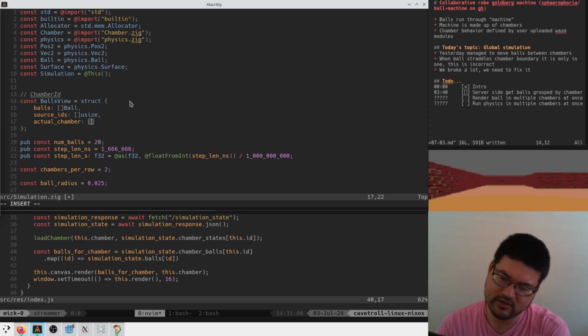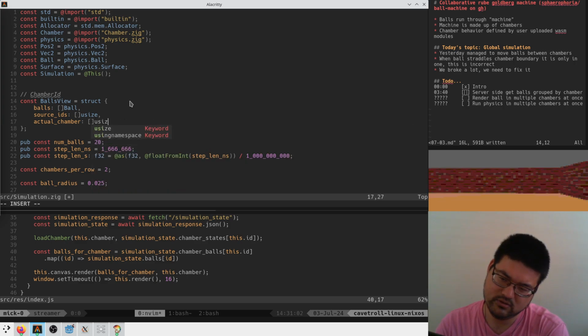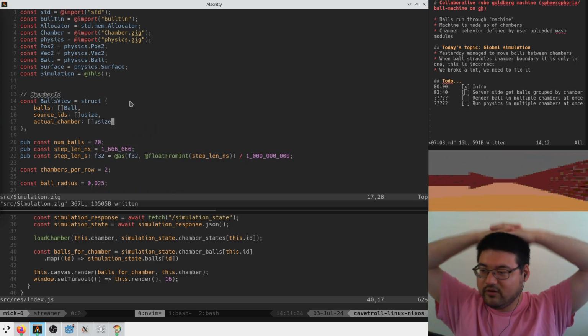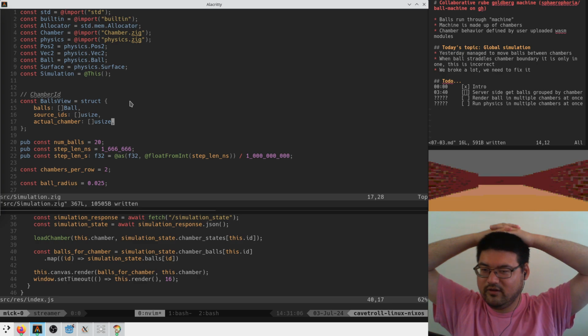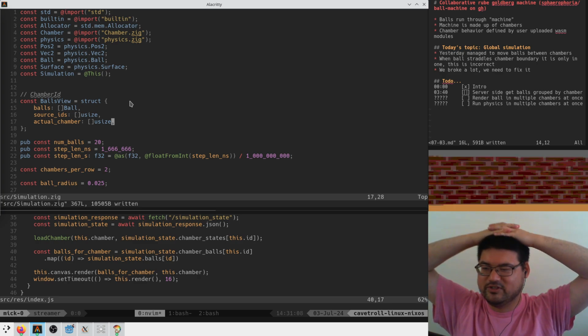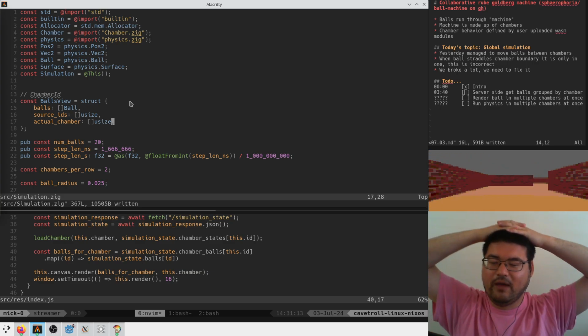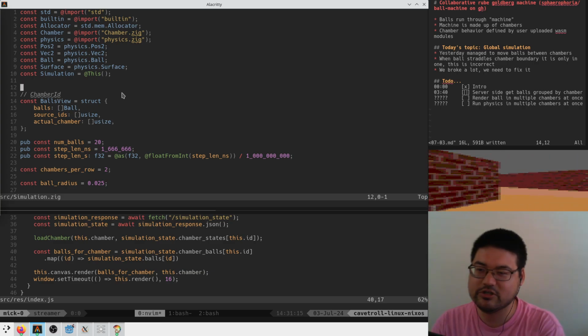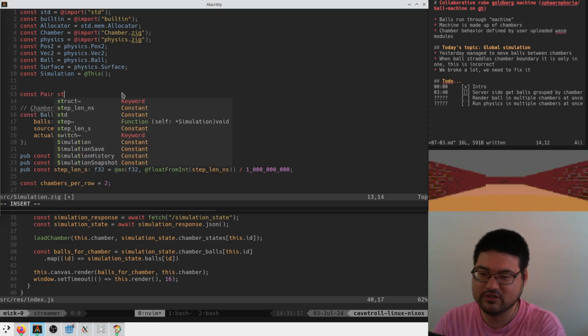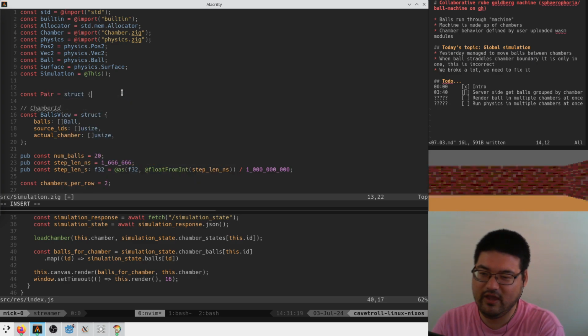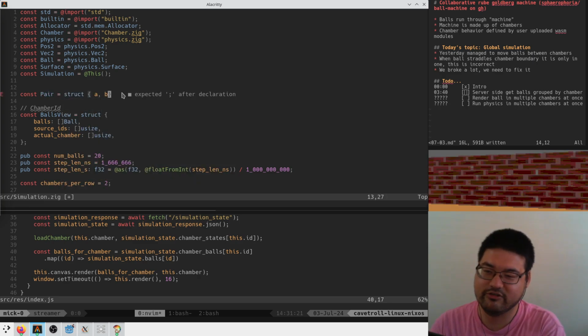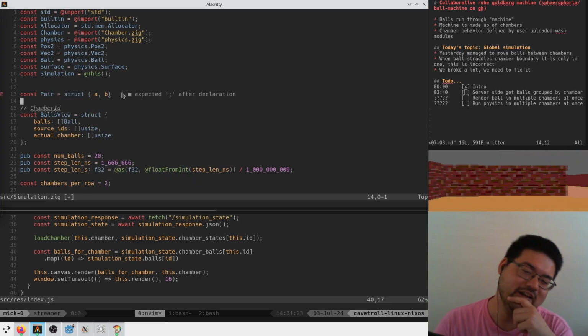It's going to be something like this. Is this stupid? I'll refrain from using tuples for balls. Yeah, if we could get pairs in here in some way. We don't have the concept of a pair, but we could do something like const Pair is a struct of A and B. And then we could have pairs of balls for sure.